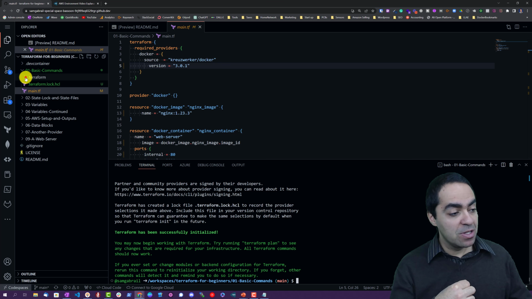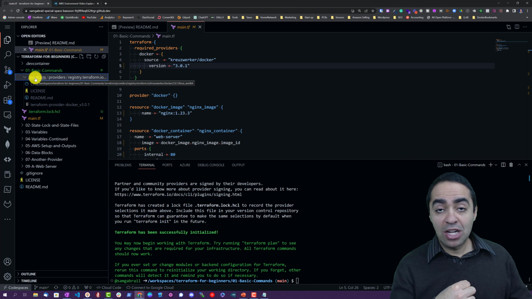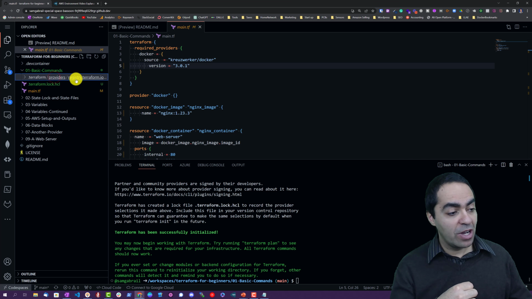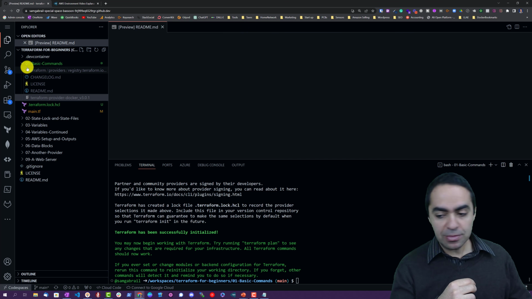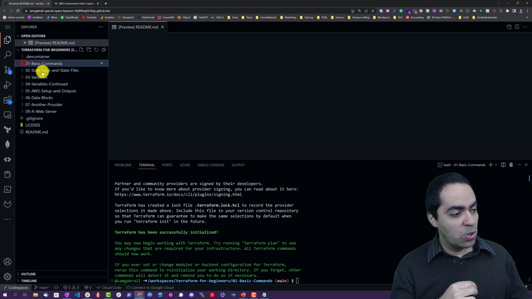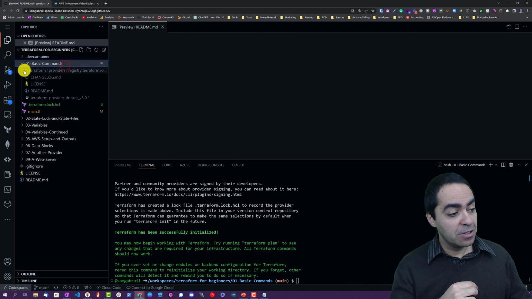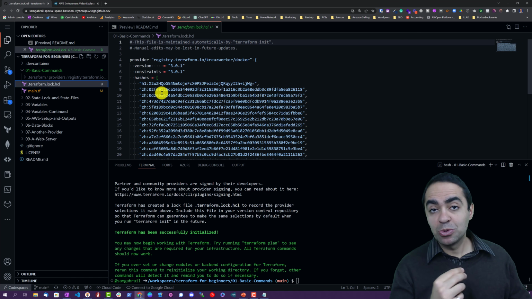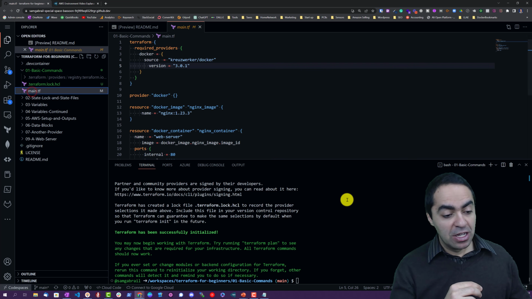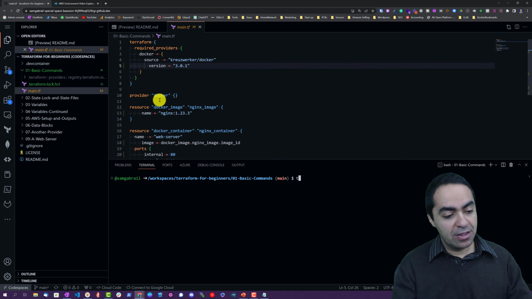And notice what happens, it created a .terraform folder with the provider that we have here, and a bunch of code that you can see here. There's the binary for that particular provider, so that won't open up because it is a binary. All right, looks great. So now let's move on to our next command. And also it created this lock file, which we will look at and understand a little bit more in the next lecture. Now let's move on to the next command, and this one is Terraform format.